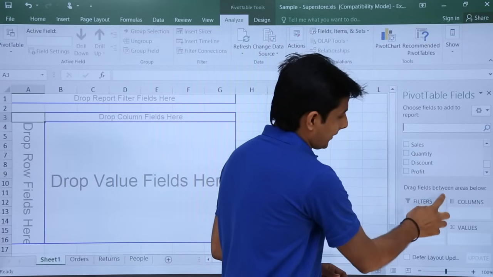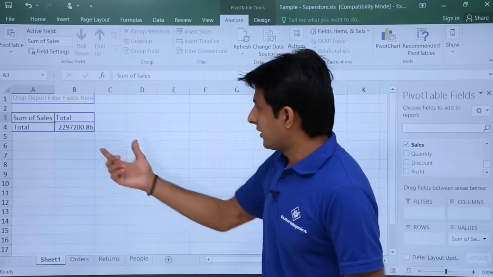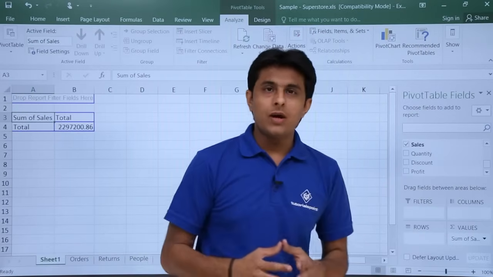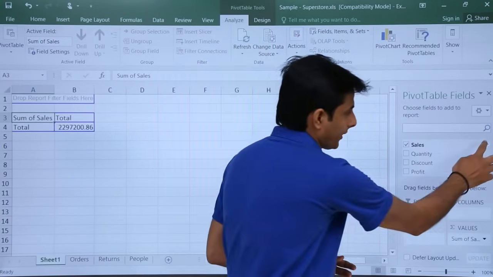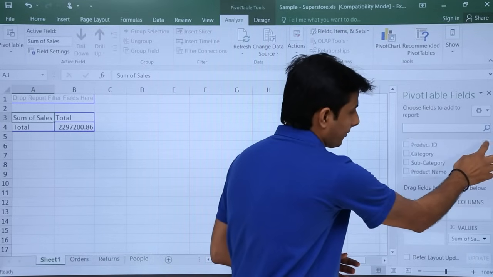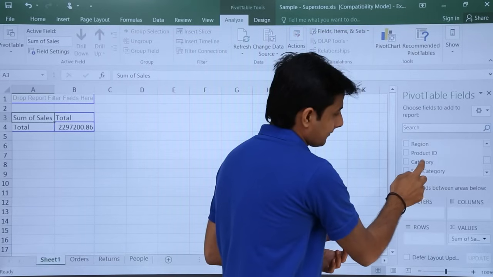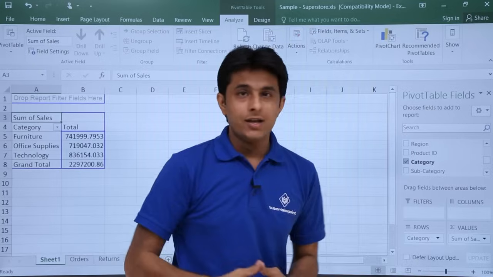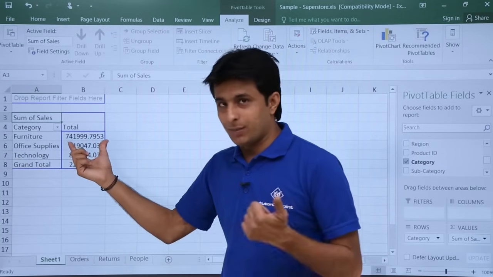So I'll pick it up, drag it and drop it in the values itself. Here if you see sum of sales, that's the total given here. But now I want to find out the sales based on the product category. So I'll pick up this one, product category, on this place, and if you see it came in the rows field. So now I can see the sales of furniture is 741,999.